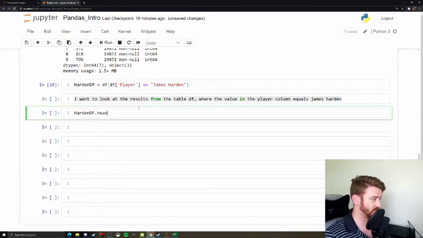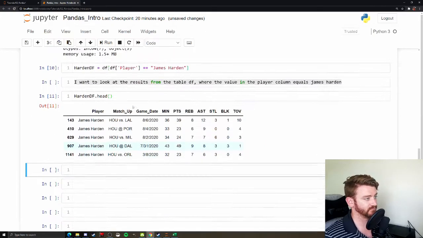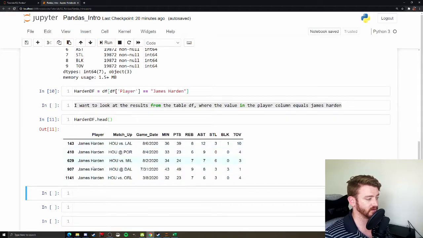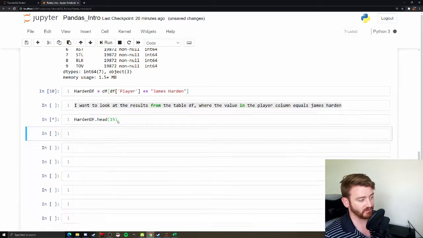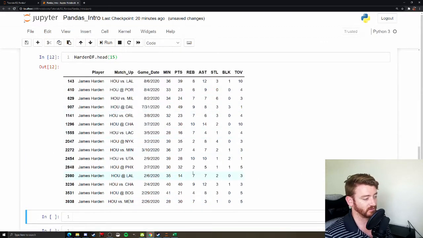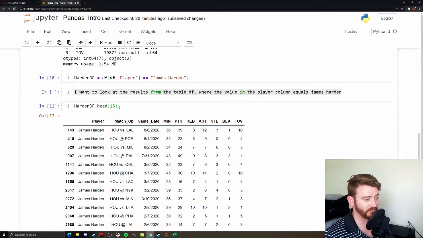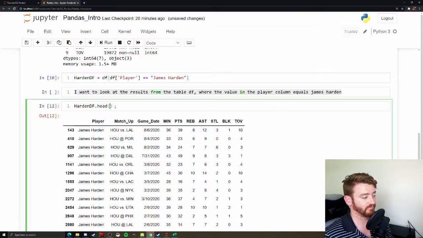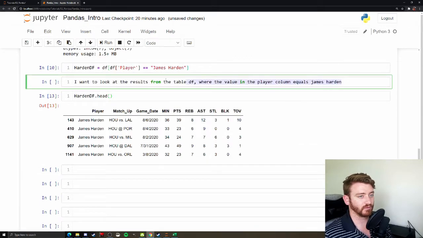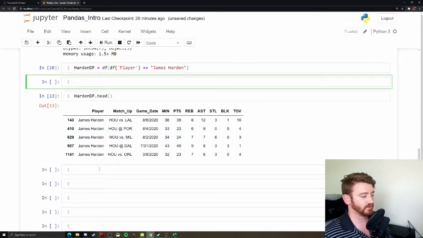Harden df dot head. There we go. So now we're just getting our James Harden values. And that's obviously just the first 5. We can go 15. Okay, so these are every game that James Harden has played this year. Now, that's nice. We now have our separate data frame.